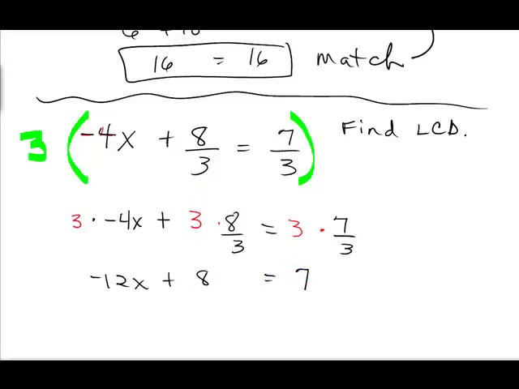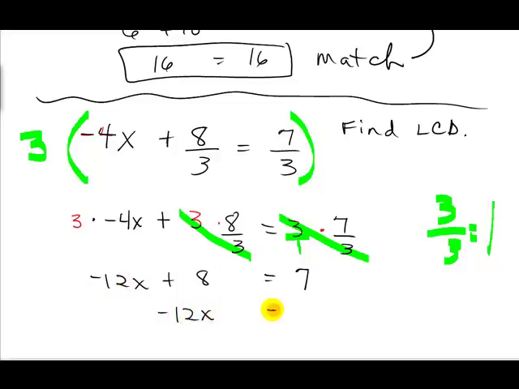Here, the 3 at the top and at the bottom, they cancel. This 3 is like it's over 1. 3 at the top, 3 at the bottom, 3 over 3 equals 1. So I get rid of the fractions. We are going to use this method again in chapter, I believe, chapter 7, so we want to be sure and practice it now. But now everything's whole numbers.